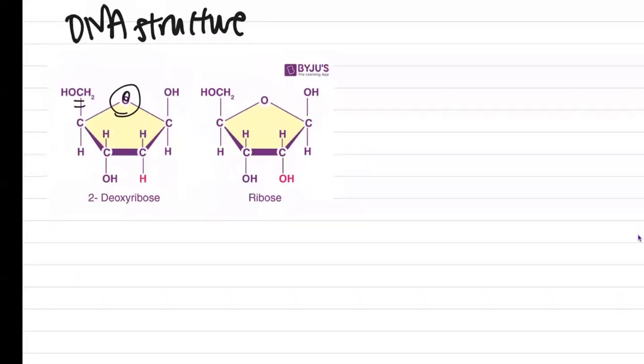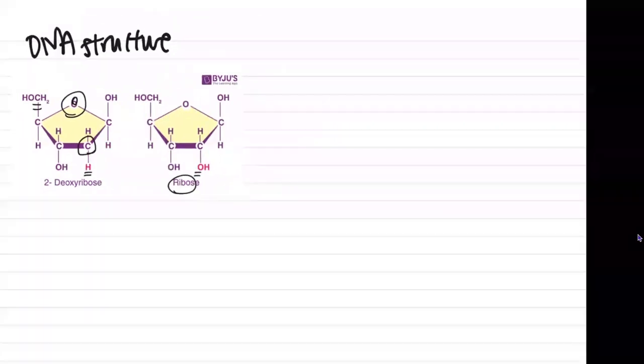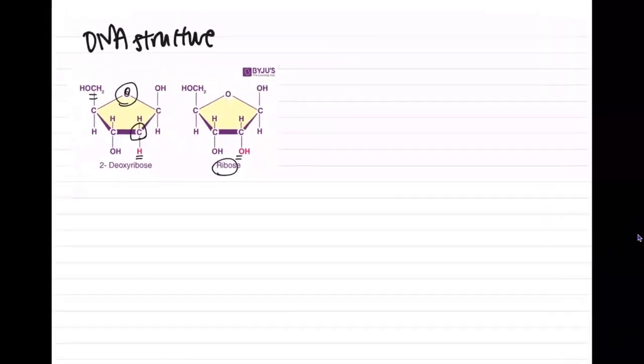And then the fifth carbon sticks out of the ring. And this goes the same for deoxyribose as well as the ribose. The only reason for the difference in naming between the two is that the carbon here does not have an oxygen attached to it, whereas in the ribose, we have oxygen attached to the carbon here. So let's go understand what this deoxyribose really does in a DNA structure.